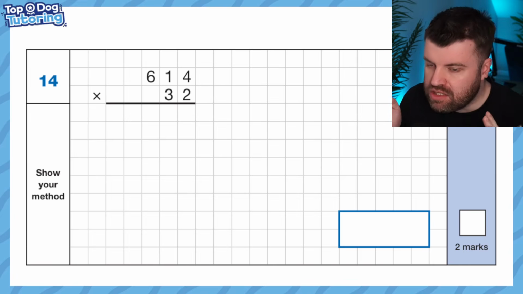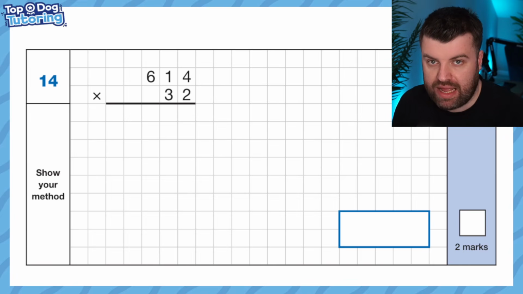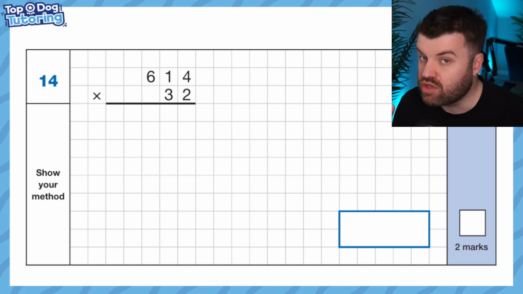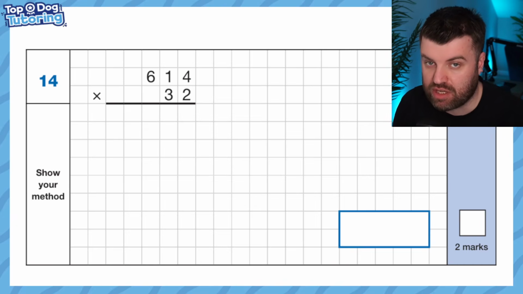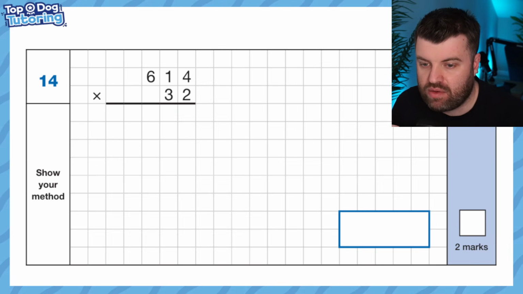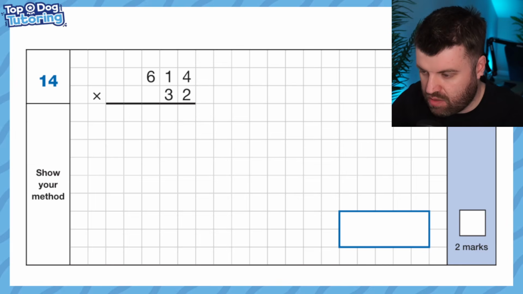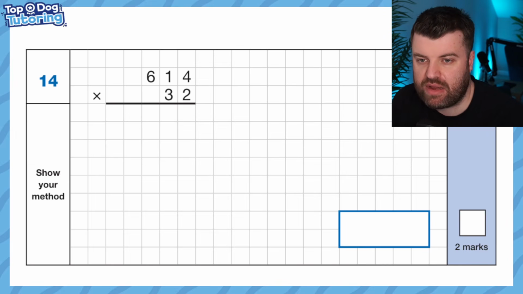So I'm going to start off by modeling how we would teach this to children and what's going on behind the scenes when we actually look at the process. Then I'm going to show you the mark scheme and why we have to teach children this method. So hold that in your head for a minute. Let's just start by looking at the actual process here.